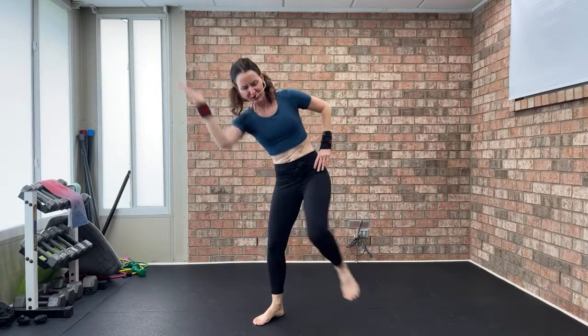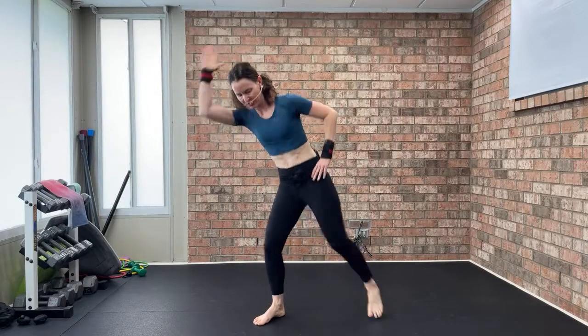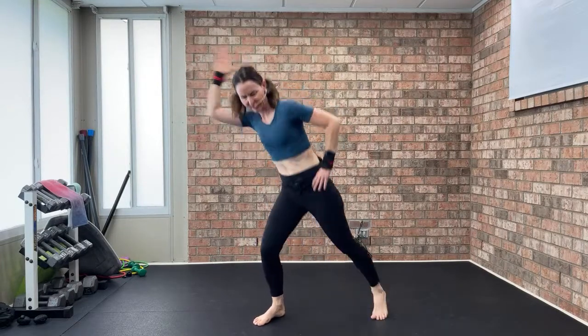Elbow touches the knee if you can. Cross the midline of your body, let's go. Slice in the center, slice.